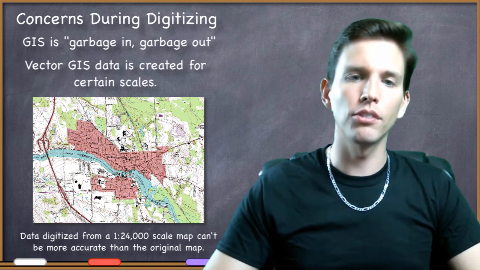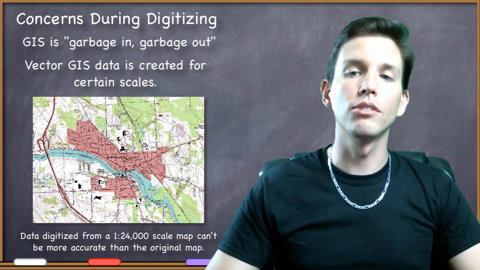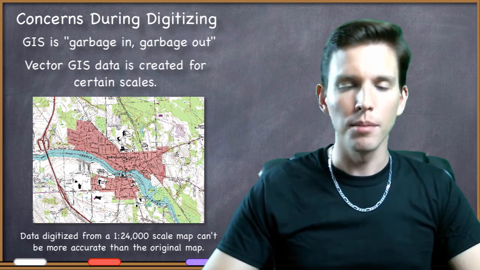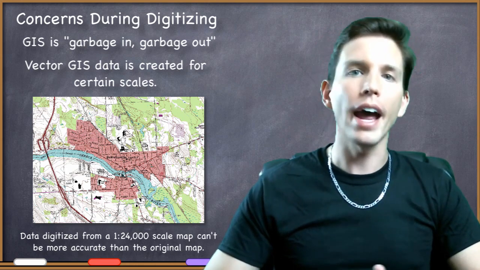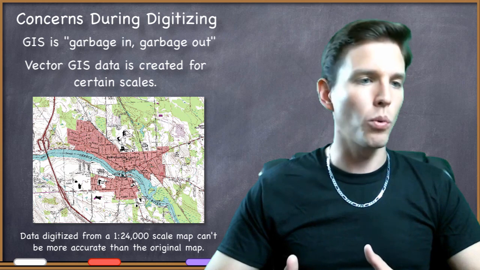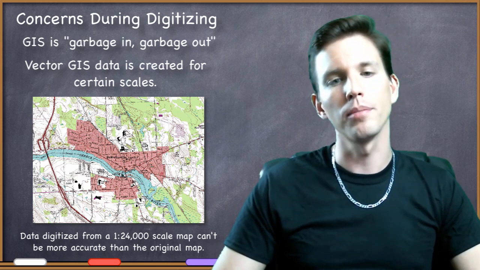Maintaining this consistency is generally very easy when you're doing physical digitizing on a tablet because you can't zoom in to your hard copy map. It's at the scale that you see it when you're clicking the puck, and then that's just it. So that's the scale that gets reported.